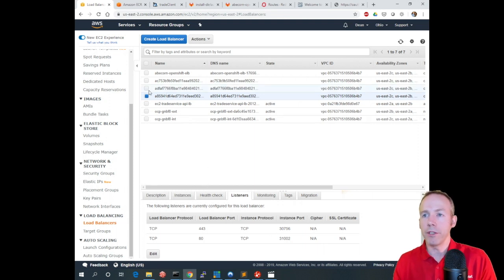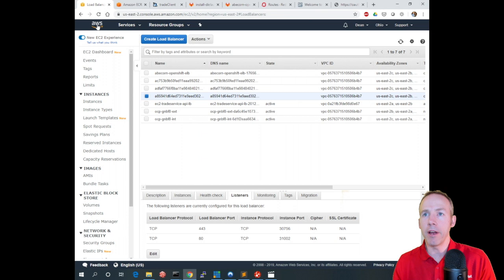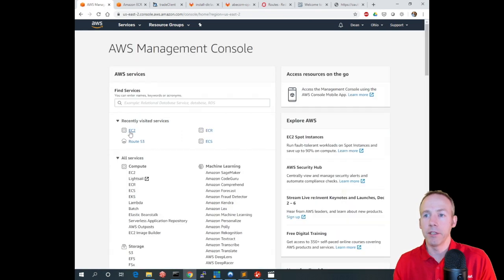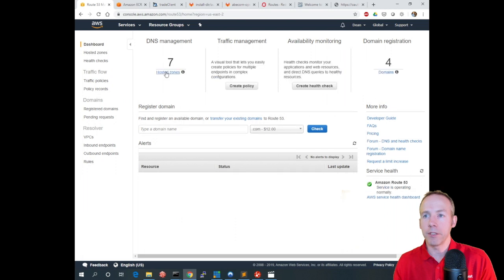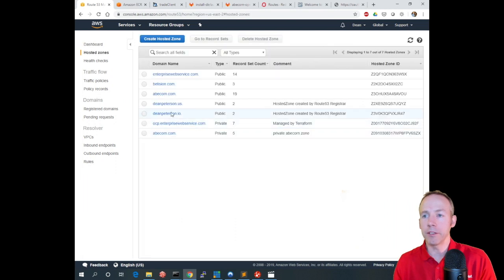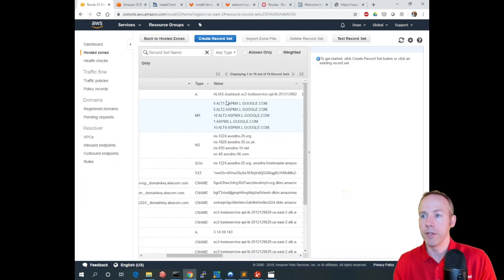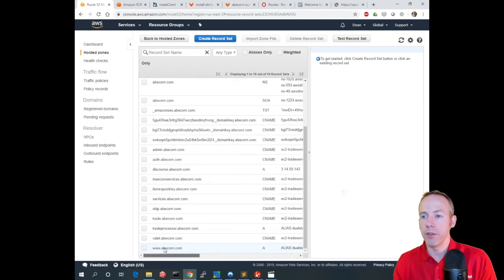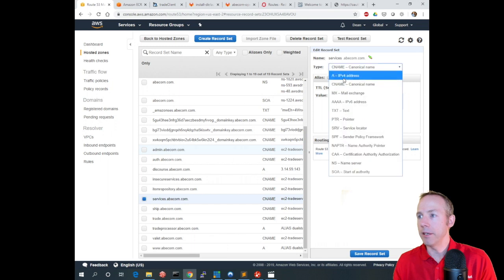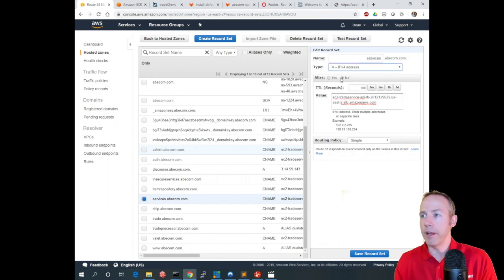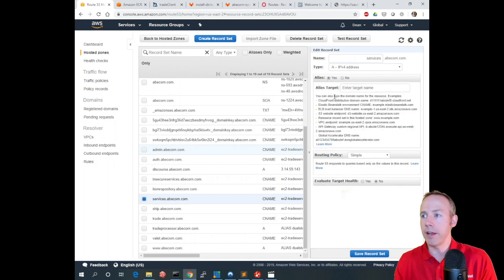But we do want to modify our Route 53 definition for secure services and insecure services under Abecorn to point to the right load balancer. So let's change this to be an A record, and we will use an alias.